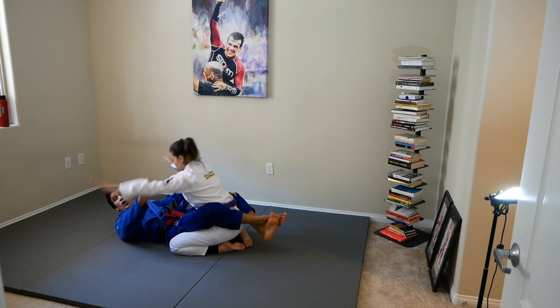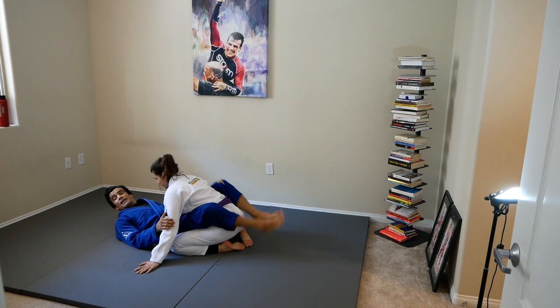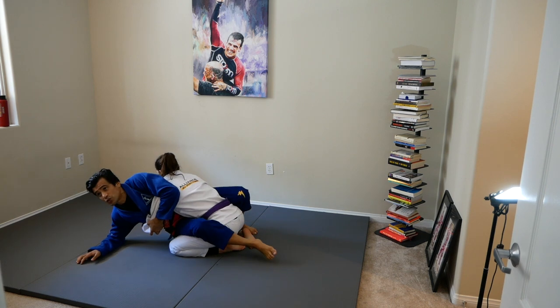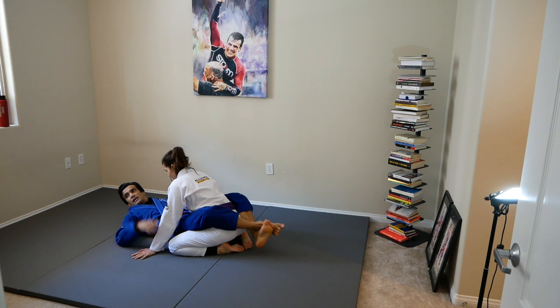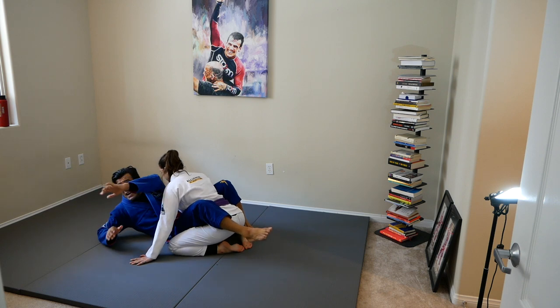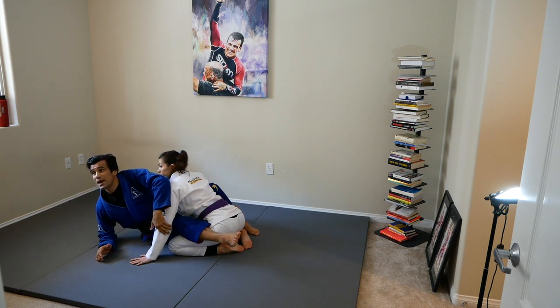So I break this posture, okay? Mistake: if I forgot to unlock my closed guard, come up and try to do the hip bump whip right now, then it's going to push my back on the mat, yeah? So I break her posture, get my left foot on the mat, come up on my elbow, scooting my hips back to make a space.